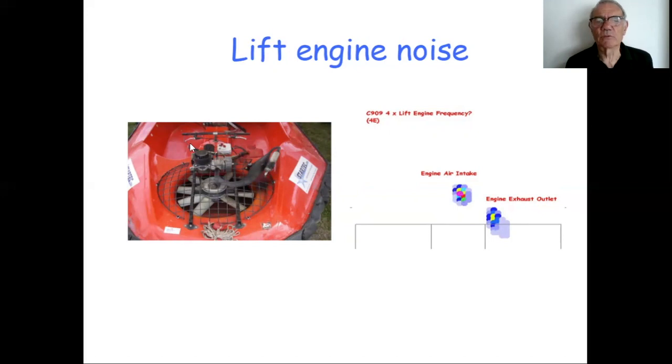Our highest noise was from the air intake, from that classic foam silencer there. Again, that could have had something of an airbox around that. That would have silenced that quite a lot. And then the second largest engine noise is the exhaust outlet.